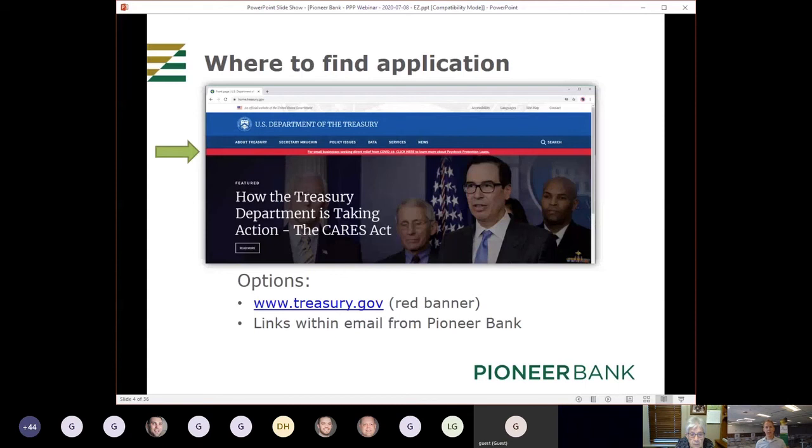When you click on the link, it's going to bring you into an area of the website that looks like this. They break down the website into stuff that's more borrower related and things that are more lender related. The loan forgiveness applications are all covered right there. There are two different forms: there's an EZ form and apparently a not-easy form. Each one comes with its own instructions that give you some extra definitions and things you need to know when filling that application out.